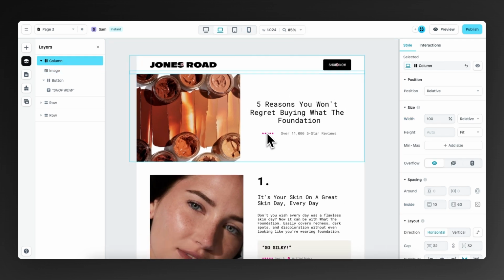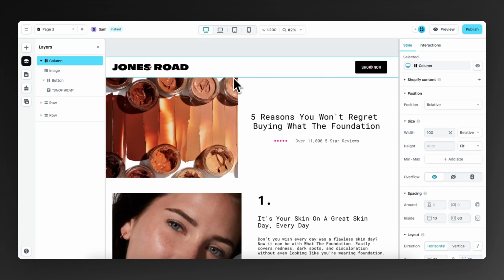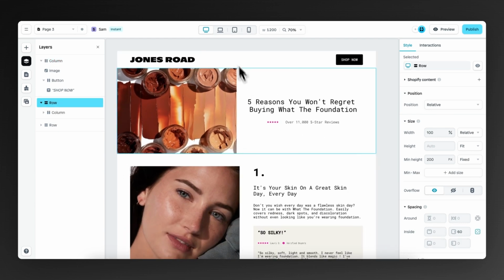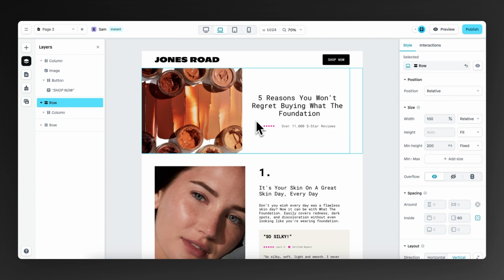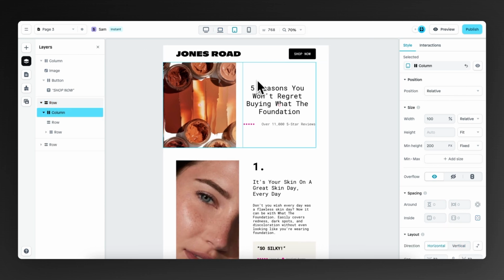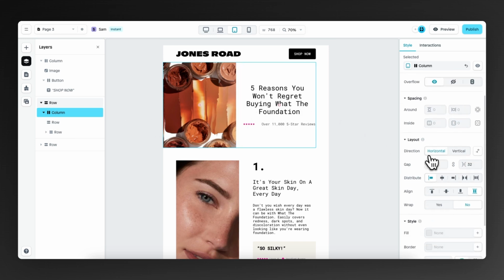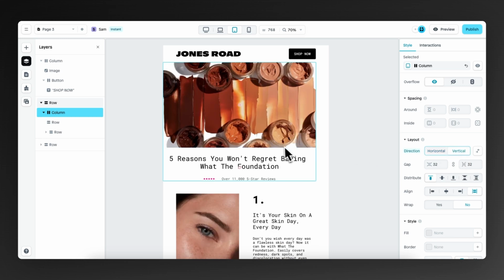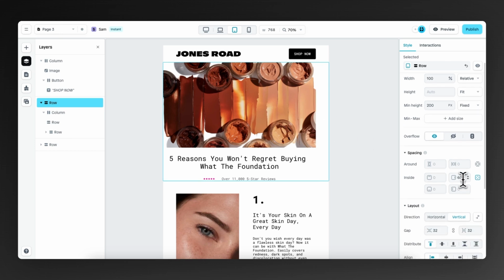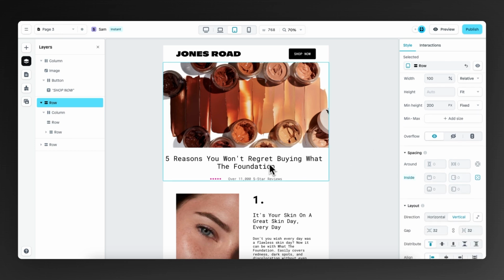Then we go back to the desktop viewport and we take a look at the next section, which is the hero section, which looks great on this device, also looks good on this device, and then on tablet it looks okay, but I'm gonna make a change. So what I want to do is I want to change the direction of this row. So let's change this from horizontal to vertical so they're placed underneath each other. Then there's some spacing on the right, as you can see right here. So let's delete that. There we have it.